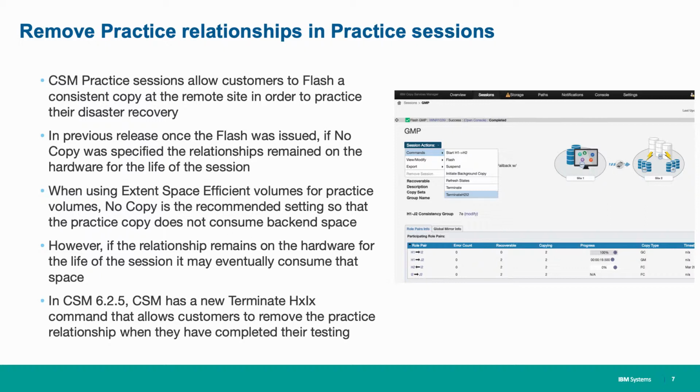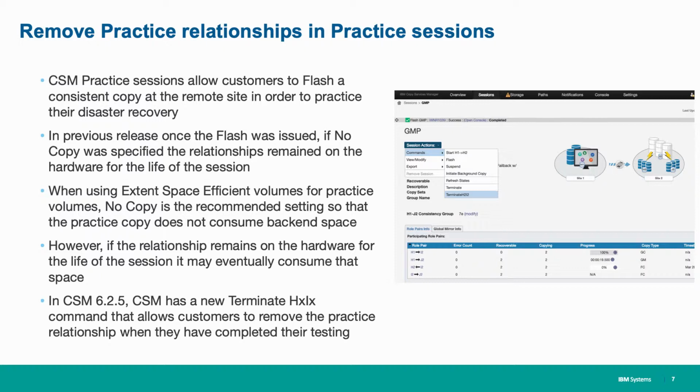If you do that flash, you can specify certain options, and if you specify no copy on the relationship, the targets don't get updated and hardened with the data unless a write comes into the source. So it's possible that the relationship with the no copy option will remain out there for the life of the session. Well, enter extent space efficient volumes. A lot more customers are now using extent space efficient volumes across their sessions, so that includes the H2 or H3 practice volume in our practice sessions.